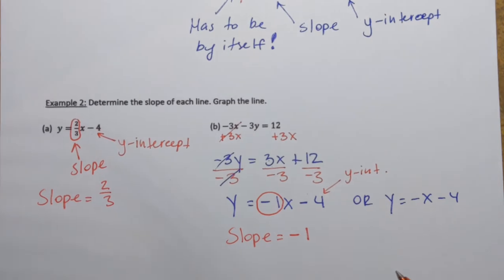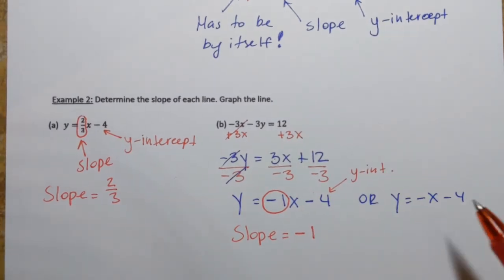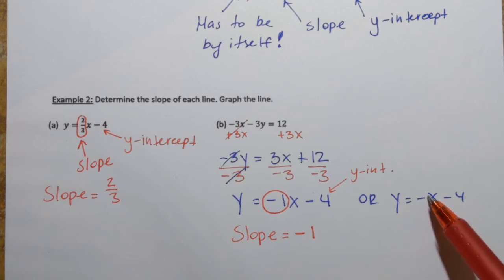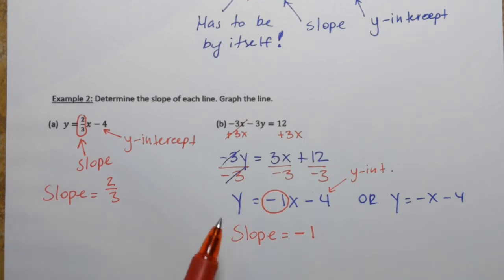So here I want to point out that if it happens that you're given an equation with no number in front of x, or maybe just a negative sign, don't forget that you can always think about 1 that's in front of it. So if there's no number in front of x, the slope will be either 1 or -1, like in our case. So that's the way you find slope of any line if you have its equation. Put equation in the slope-intercept form, in other words, get y by itself, and then whatever is in front of x, that's going to be the slope.